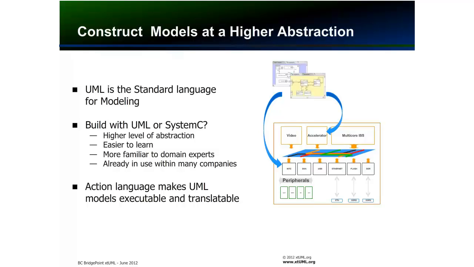Since model compilation is available for SystemC, these abstract xtUML models can be translated into SystemC components and assembled into a virtual platform with little additional effort or expertise. And since automation is used to create the SystemC components, the model implementation is likely to be more consistent, easier to understand, and of higher code quality.